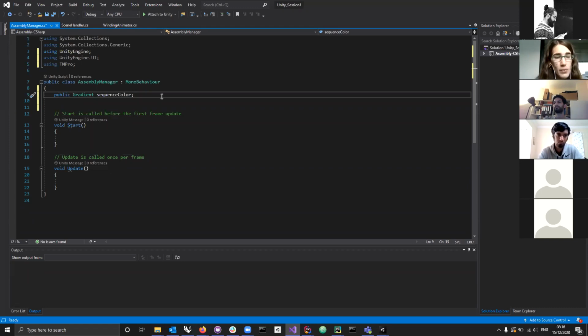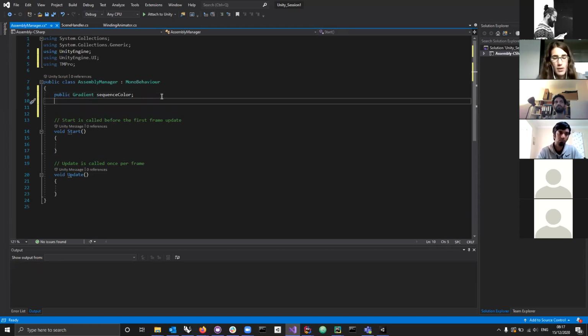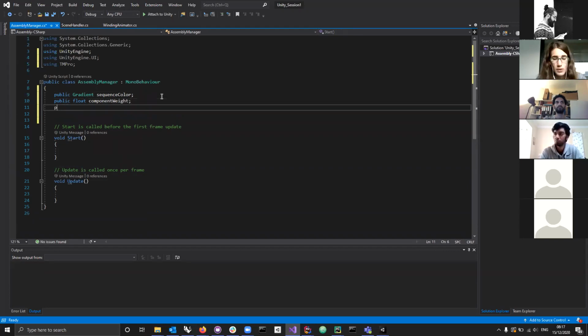And then we're going to need a public float, which is going to be the component weight. And we want a public float, which is going to be the sequence step.